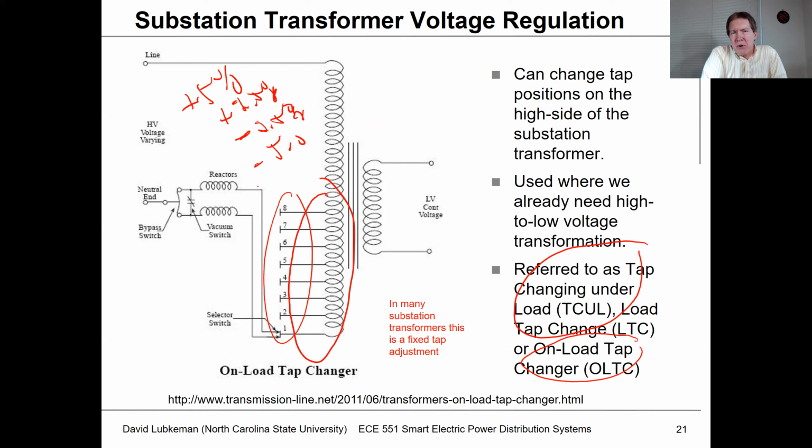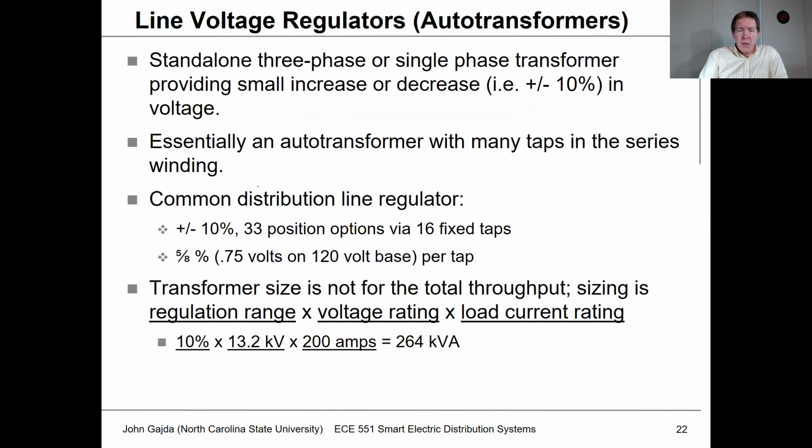But in my experience, at least in looking at the distribution circuits in this area, what you would typically be doing is voltage control on the secondary side of the transformer, using these autotransformer arrangements we refer to as line voltage regulators. So let's get into this topic, line voltage regulators. These are also called autotransformers. That's actually the type of connection they are for the transformer. We'll see in a little bit what that involves.